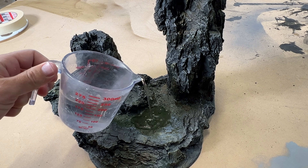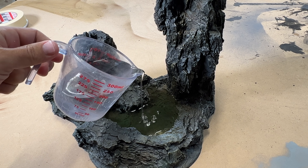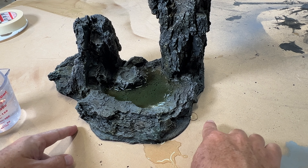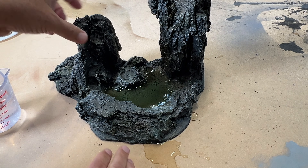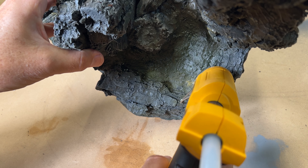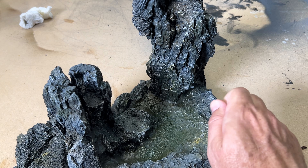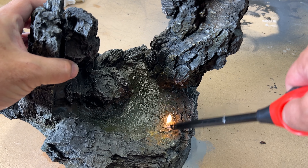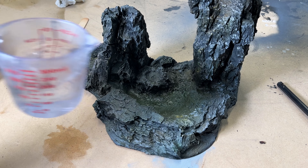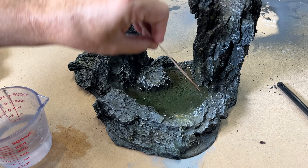I only like leaks in my garden and in soups, so I poured some water into Gollum's pool to make sure there would be no leaks for my resin. It's a good thing I did, because it turned out there were three different leaks that needed to be addressed. I used a hot glue gun to plug up the leaks with copious amounts of glue and used a craft stick to gently mush the glue into any holes. Before repainting I used a lighter to burn off the stringy bits of glue. I then checked again for leaks by pouring water into what would hopefully be a fully sealed pool.